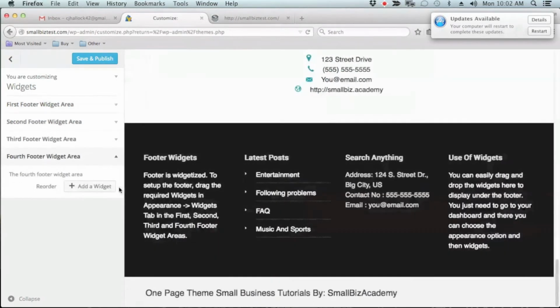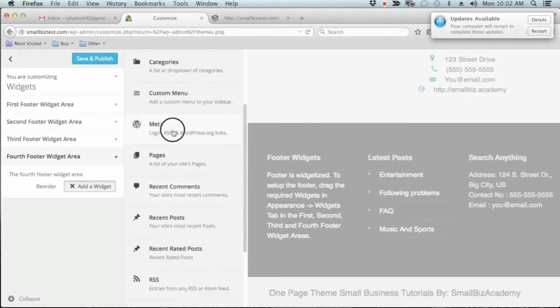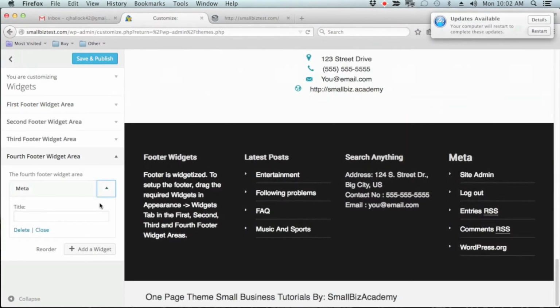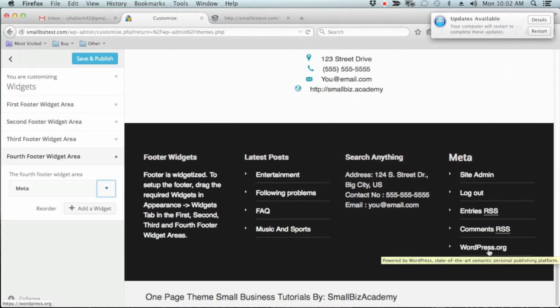So let's say in this area, because it's always best to do it this way, we'll just do it like this. And now you have this area here where it's going to show the RSS feeds, a link to WordPress.org, which, if you're fine with it, it's not going to hurt you. Site admin, this is where you're going to log in. So if you want to put this on your website, that way it's a quick way to log in, so you're not having to go to the URL/WP-admin. You just go to your website and click here, and it'll automatically take you there.